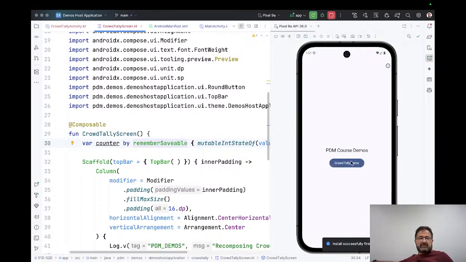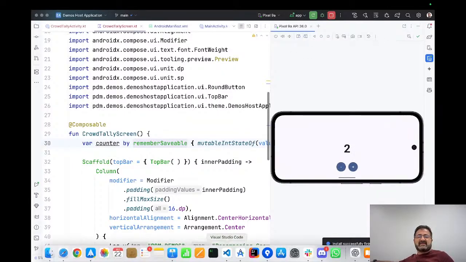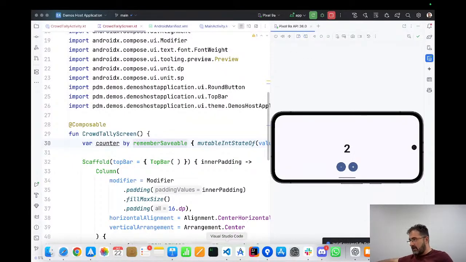But we are engineers, right? We are not satisfied by these easy fixes. Why are we using remember saveable? Is it the proper way to do it? That will be our subject during the next weeks. But for now, I want to focus on one thing.